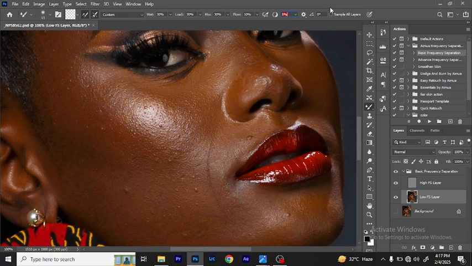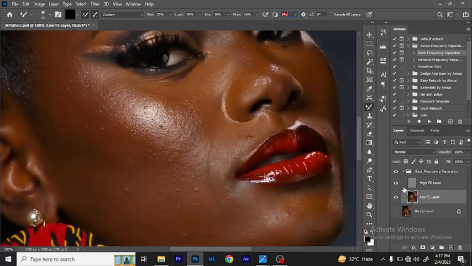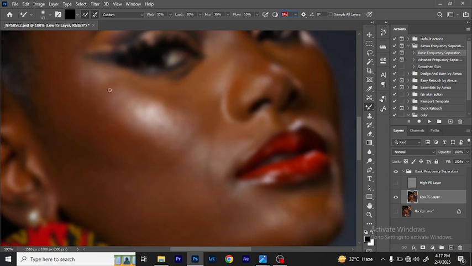So you're going to make sure that this sample layer is not checked, and then you're going to turn this off, right? The reason why I usually turn this off is because I want you to see what is happening on the image. So all right, I think the error was I forgot to uncheck this, right? Make sure you uncheck this.